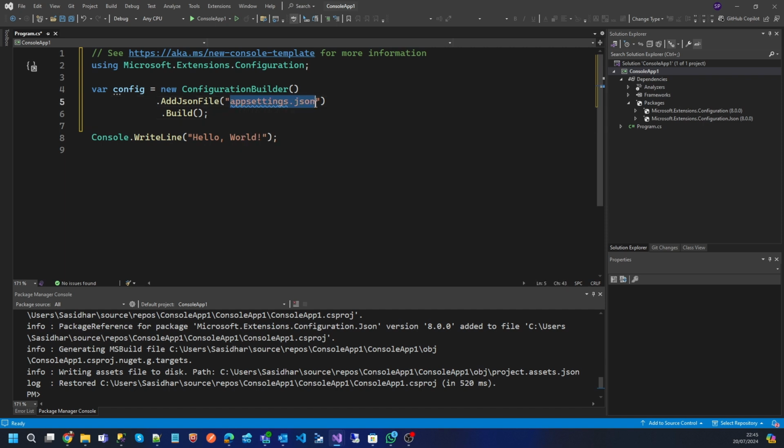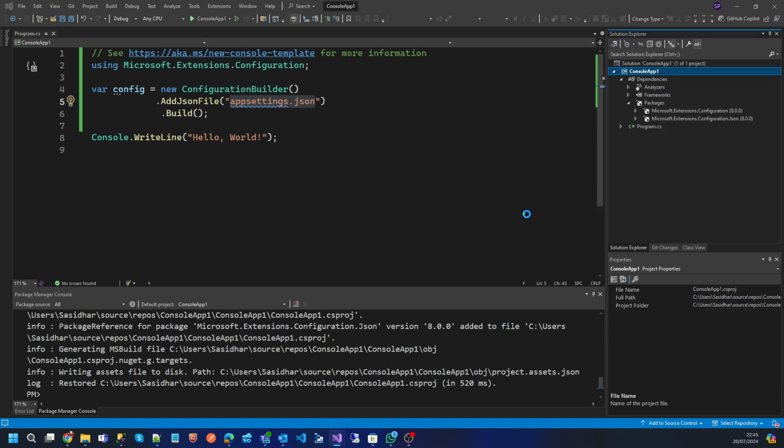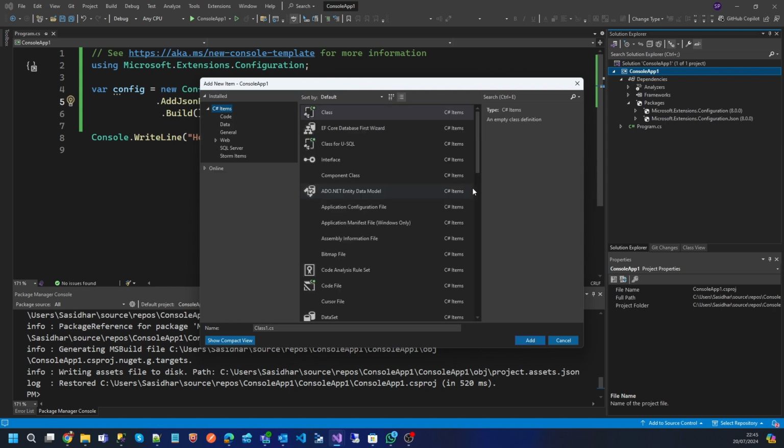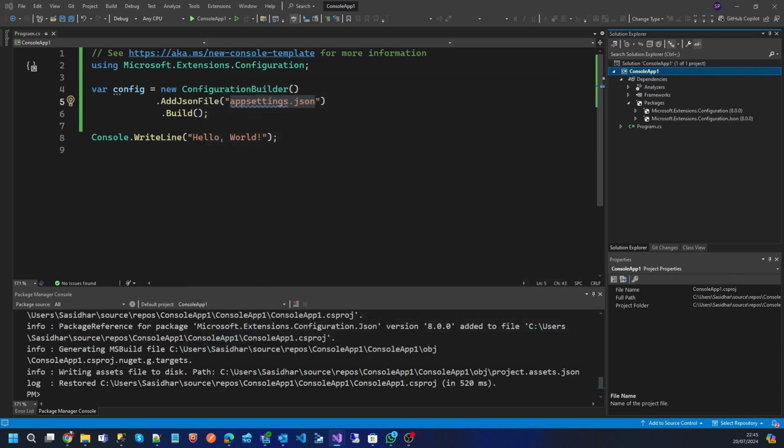Now what we need to do is obviously create this file in the project. So let me save this project and let me add a new item. We pick the JSON configuration file, and rename it to appsettings.json.